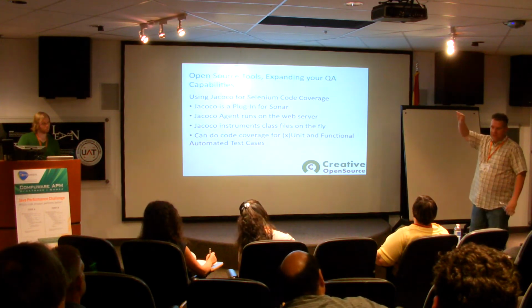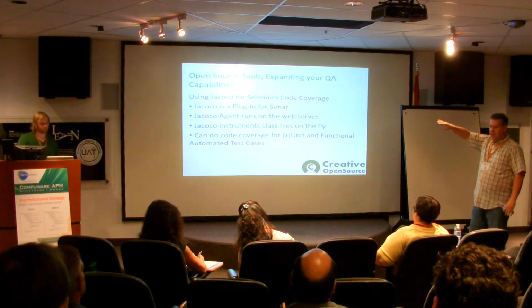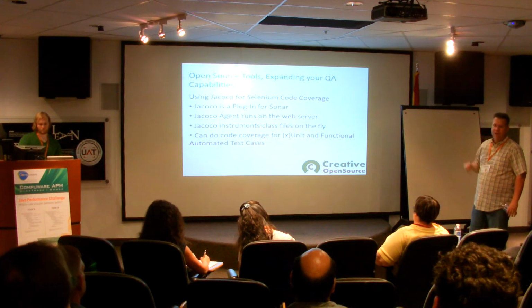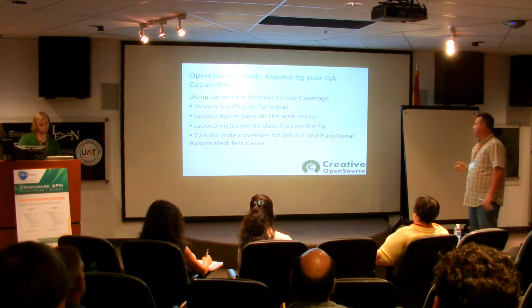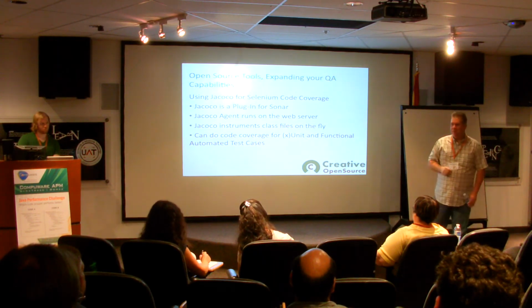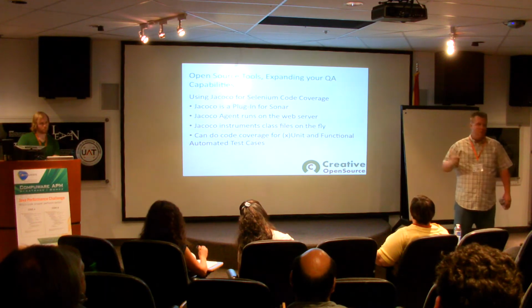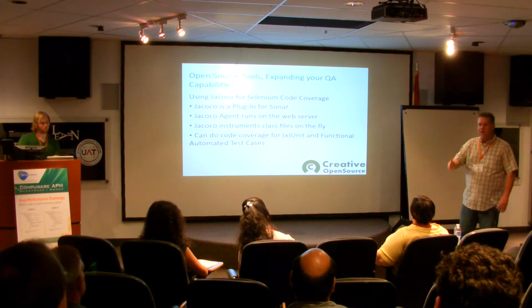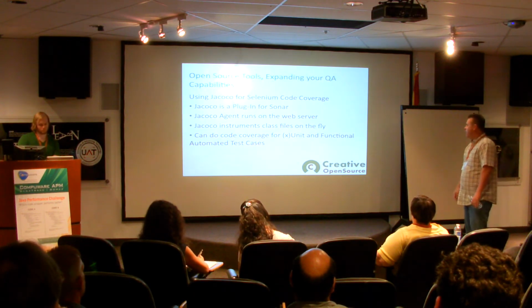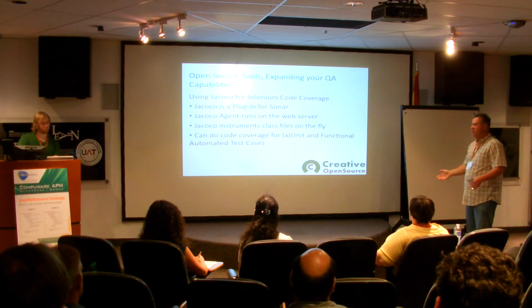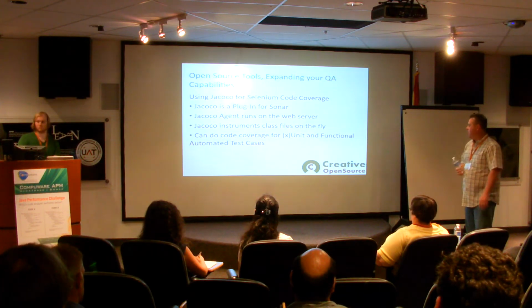And from there, I can actually drill down into my classes and into the lines of code, and it'll mark and tell me what you have not covered and what you have covered code-wise. And then what you basically want to do is go back. If I've got an area where I've got 10% code coverage, go back, work with your developer, figure out what this area is, what it does, and how I can test it. JaCoCo will also do unit testing code coverage for you, so if you're using Sonar, you can use JaCoCo for both, or you can use Cobertura for unit testing and JaCoCo for your automated test cases.